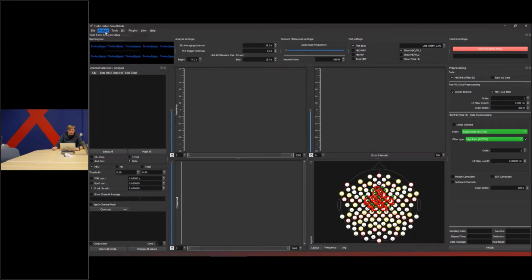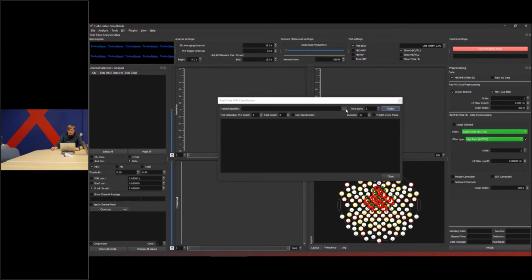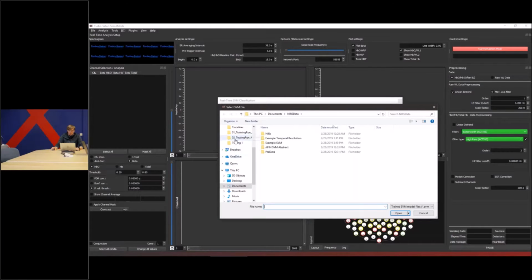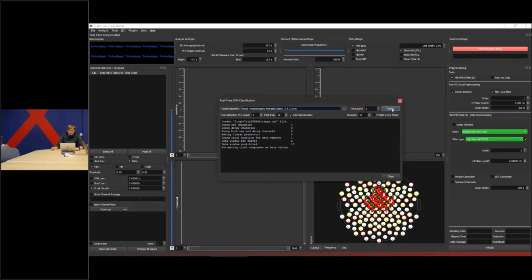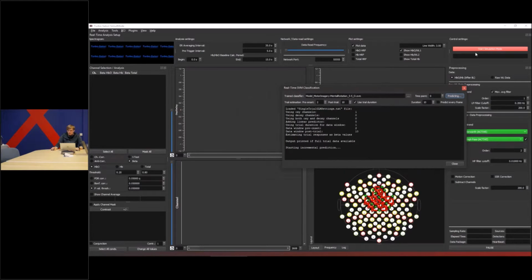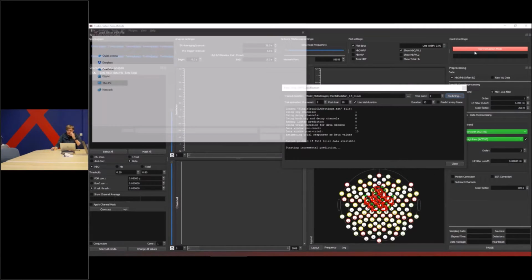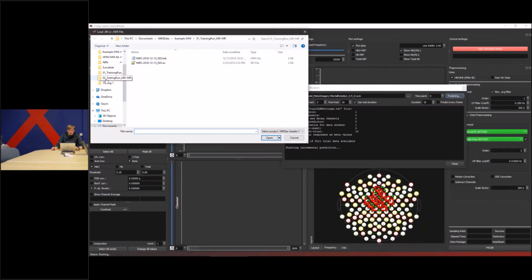So first of all, our classifier is now available, so we can go to real-time classification and just load our classifier, which is this one. Then we can press predict, and now the classification is waiting for data, meaning that for the real time, you would now connect, for example. Here we now load the testing data set.